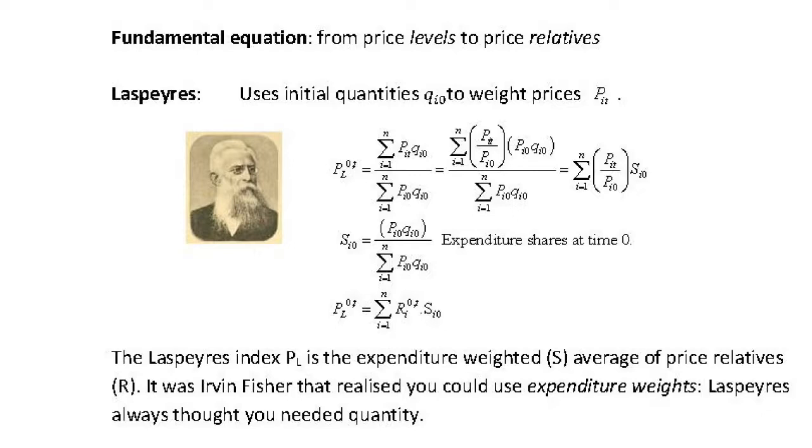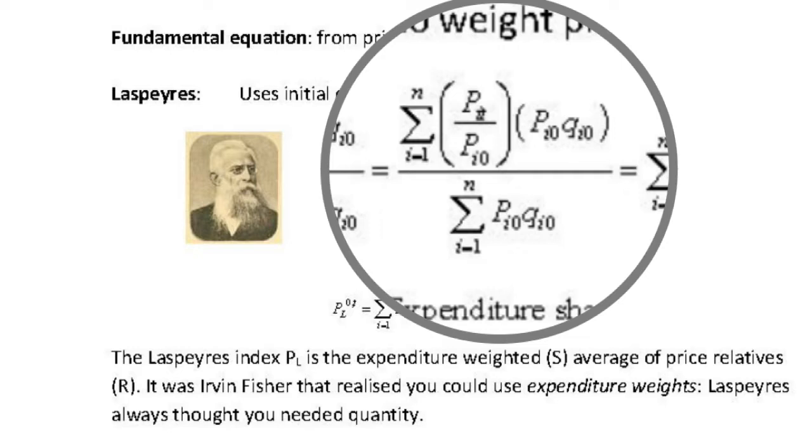So now we move along at the top line, equals, and now we do a little trick. The denominator remains exactly the same. It's the total expenditure in period 0, the prices times the quantities in the base period. But the stuff happens in the numerator. So in the numerator, we take each term PIT QI0 and we multiply and divide it by PI0. It's a free country. If you multiply and divide something by a positive constant, it leaves it unchanged.